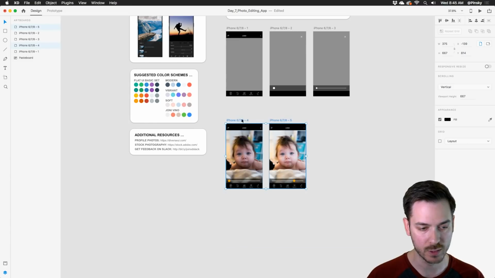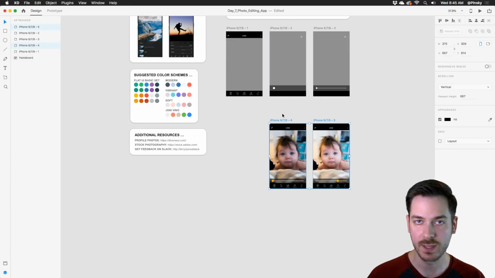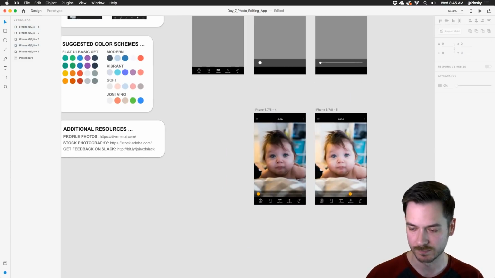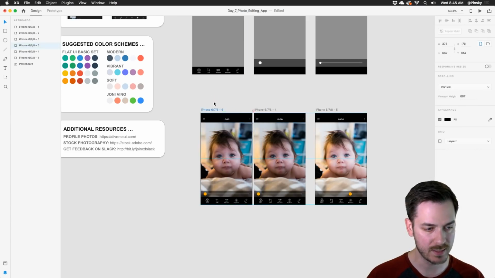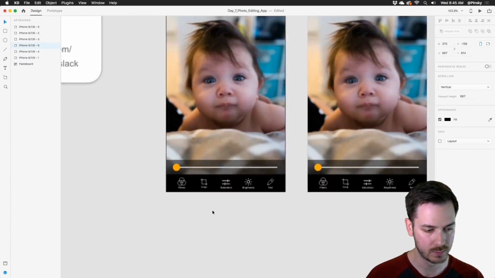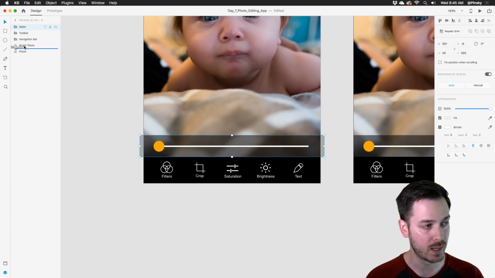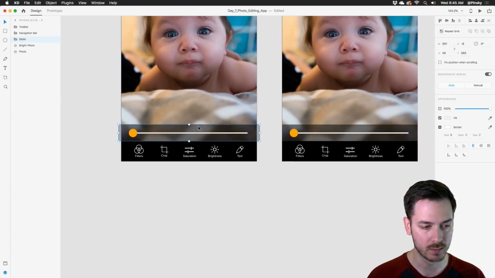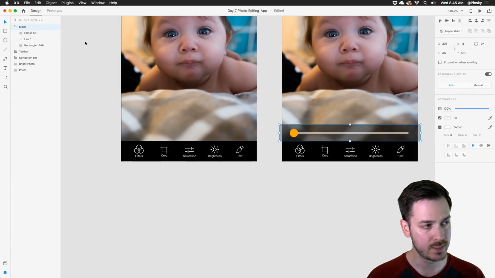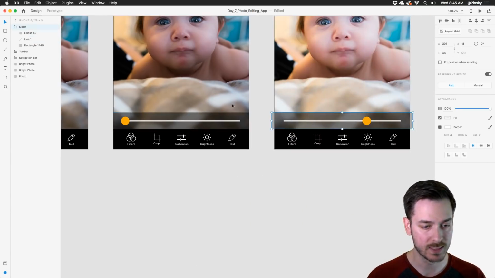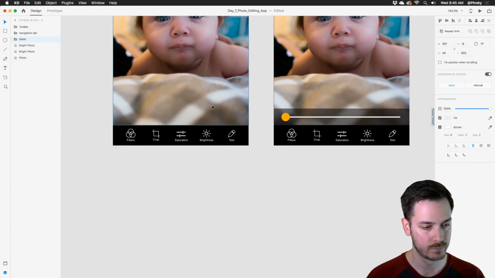Let me move these artboards over. This is what happens when you design. You think of new things that you should probably have done. So I'm going to duplicate this one over to the left. I'm going to grab this entire slider. I'm actually going to move this behind the navigation bar at the bottom, or the toolbar, and slide it down so we hide it. Now I want to make sure on these artboards as well, I'm also moving this down, because sometimes, depending on how you're animating things, sometimes that will matter.